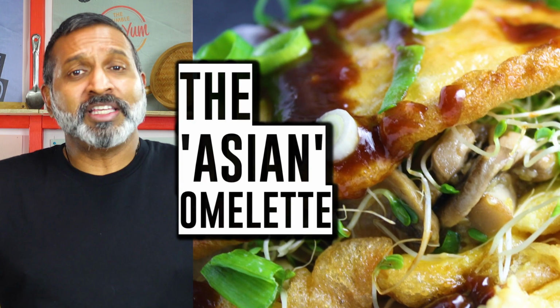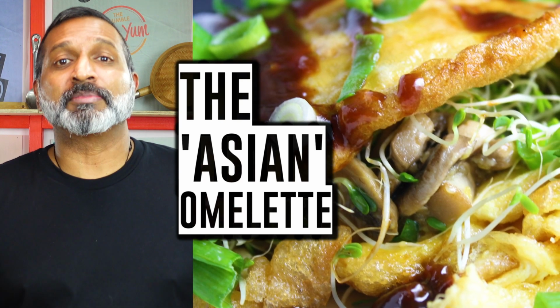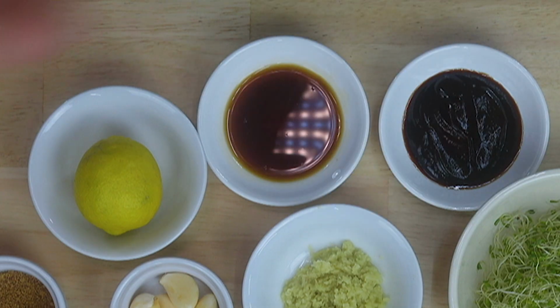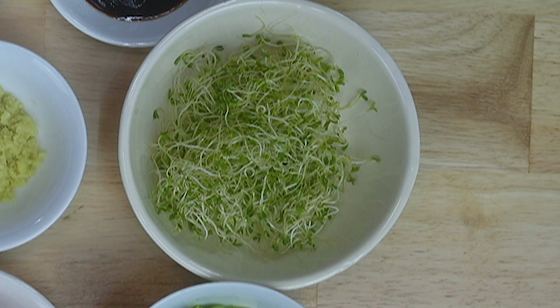This is called the Asian omelette. Why? Because everywhere in Asia, people make different types of omelettes. So what do we have? Spring onions, eggs, mushrooms, garlic, ginger, soy, lemon juice, sugar, and sprouts. These are alfalfa sprouts. Any type of sprouts is fine. Whatever's cheapest in the market, it's all good for you.